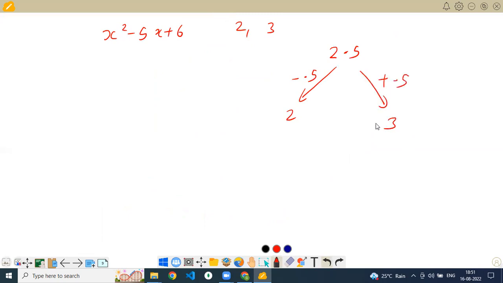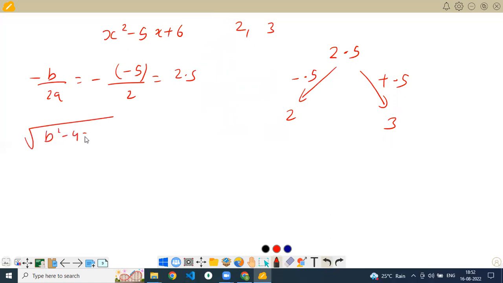Okay, let's take another simple equation. x square minus 5x plus 6. What are the roots? 2 comma 3. Can I say 2.5 minus 0.5 will give me 2 and plus 0.5 will give me 3? Yes, sir. Okay, so check it out. Minus b by 2, which is minus minus 5 by 2, which is 2.5. Let's find out what is the square root of b square minus 4ac upon 2a.